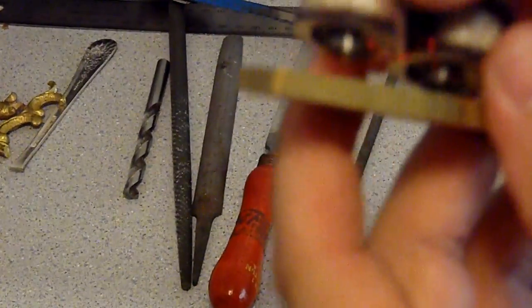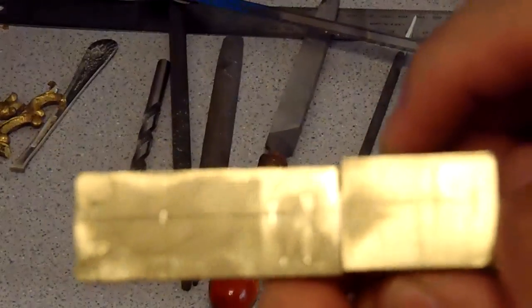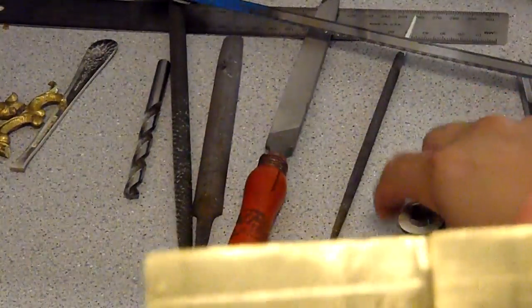So what I do, I measure this up and see, if you can see, this is out of the midline right here. The reason why is because your coils, you want them to be out of the midline a little bit, so it won't be affecting this part, because over here, that's where you're gonna have the rest of the frame. So I usually put it out of the midline, so I have enough room for all the wires. If I put it right on the midline, I'm not gonna have room for the rest of the frame. So I do that. So over here I mark this up.